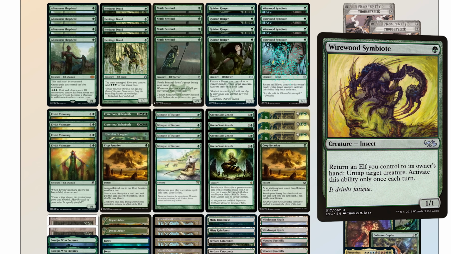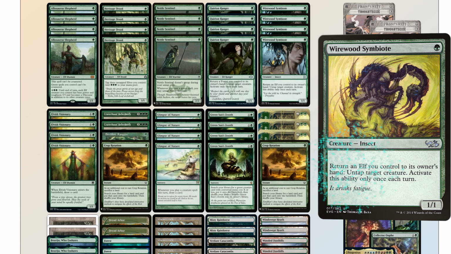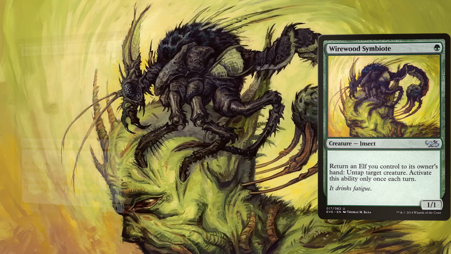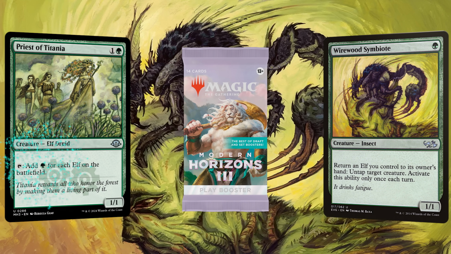It's a staple in Legacy Elf decks, because it lets us bounce an elf off the battlefield to hand at instant speed. And since returning the elf is part of the activation cost, our opponent has no chance to respond before the creature's returned. It's quite powerful. It also untaps a creature, which works great with Priest of Titania, also in Modern Horizons 3, making one mana for each elf on the battlefield.